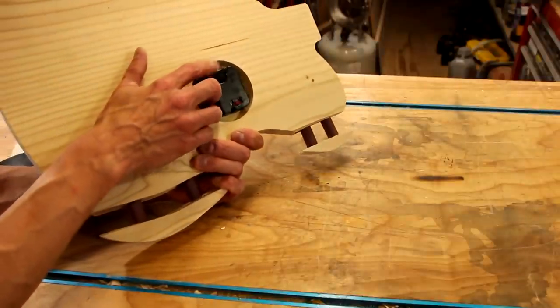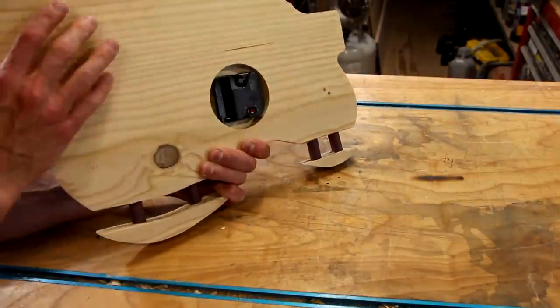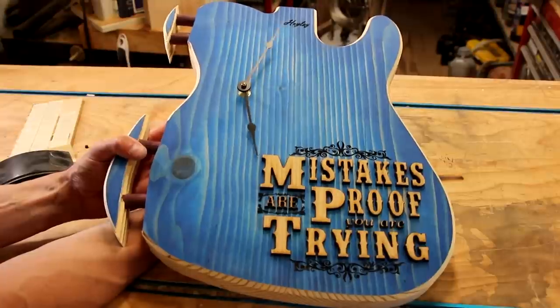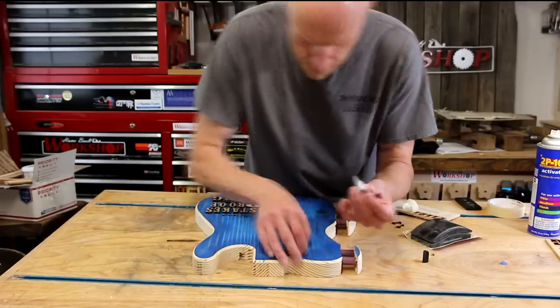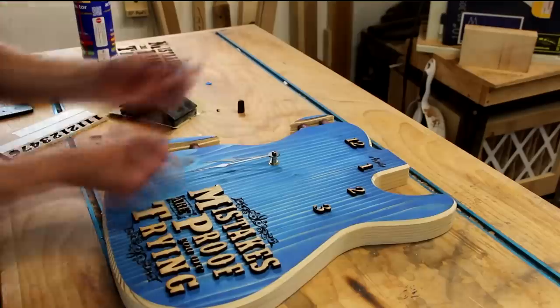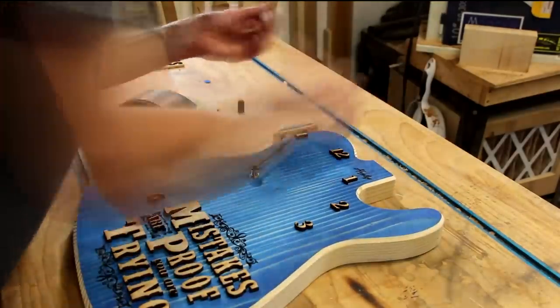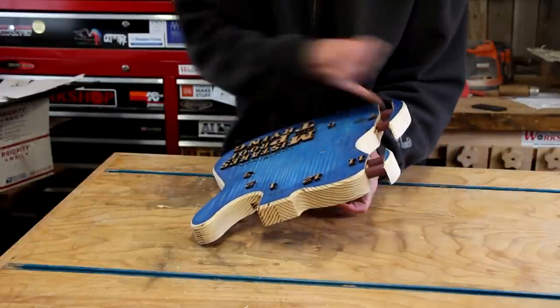When you're ready to put your numbers on, you just turn your hands to the time that you need and put your number on. So there's 3:30, 4 o'clock — see what I mean? It doesn't matter the orientation of anything else. Now I'll just glue on those numbers using some CA glue as well. I'm lining them up by eye, based on the positioning of the hands. Now I'll remove the hands and the clock mechanism, and we can get some finish on this.